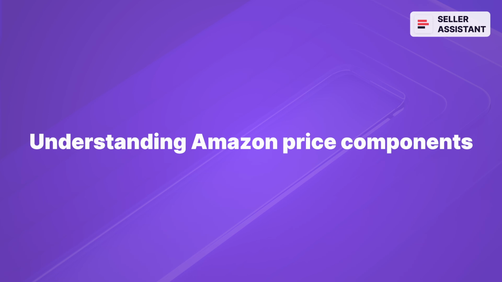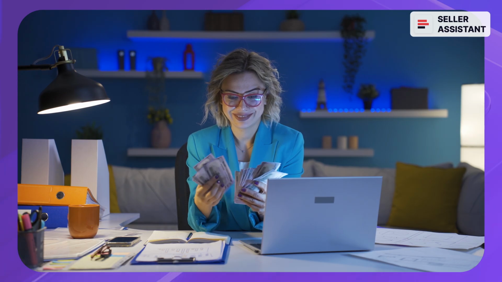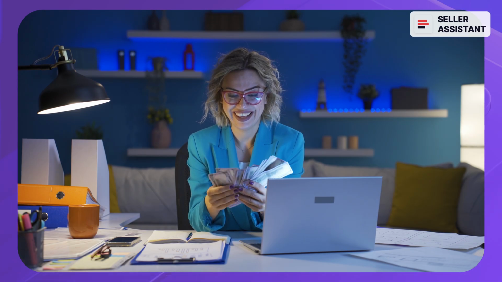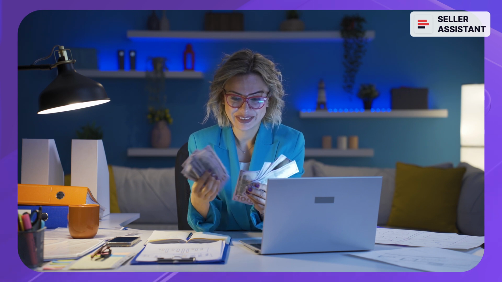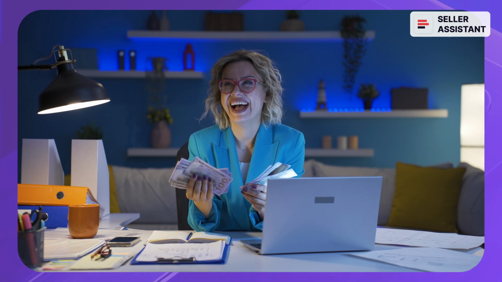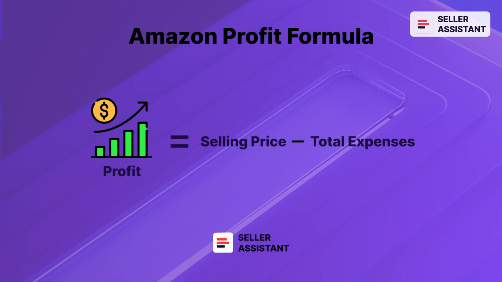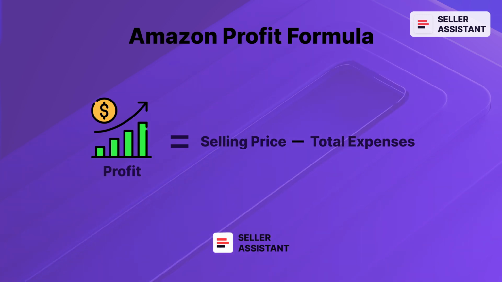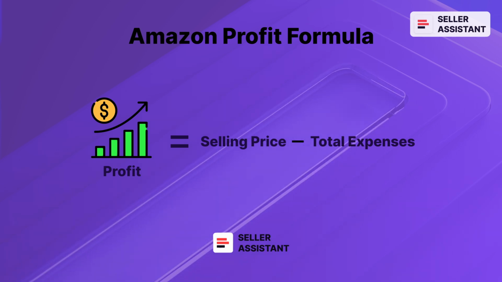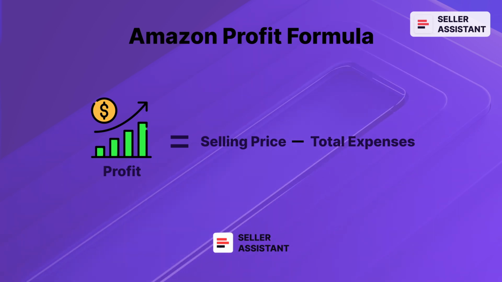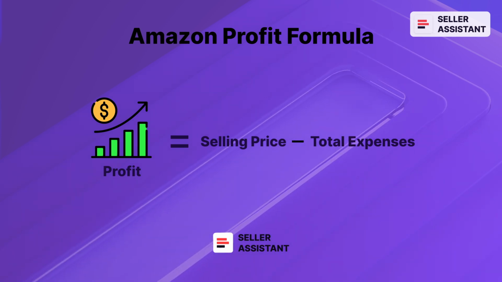Understanding Amazon price components. When you sell on Amazon, your main goal is to make money. That's why you're in this business. You must always remember that and make sure your sales are profitable. That is, generate profit. When you resell something on Amazon, the profit is the selling price on Amazon minus all costs. To be more specific, that is the money you make from sales after you pay the cost of the product you resell and all other costs related to its selling.